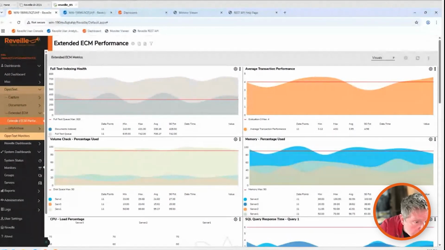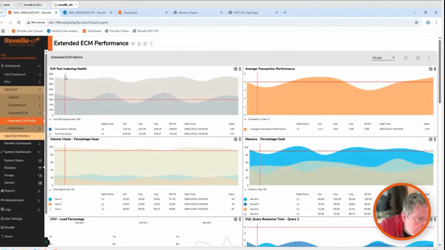And this we can see on the screen at the moment, this visualization tool is called a Reveille dashboard, and it's showing us exactly what's happening in the backend environment. And we'll come back to that because some of the other use cases are presented here as well.